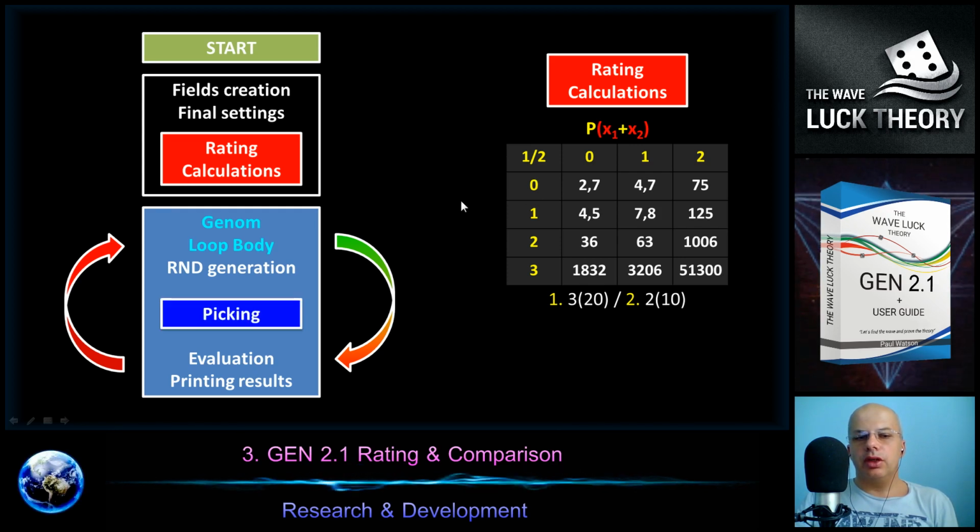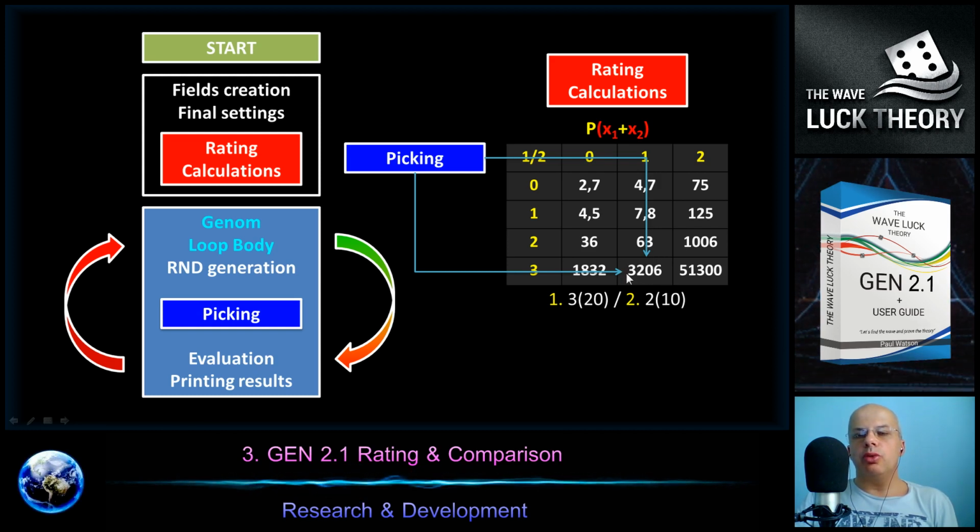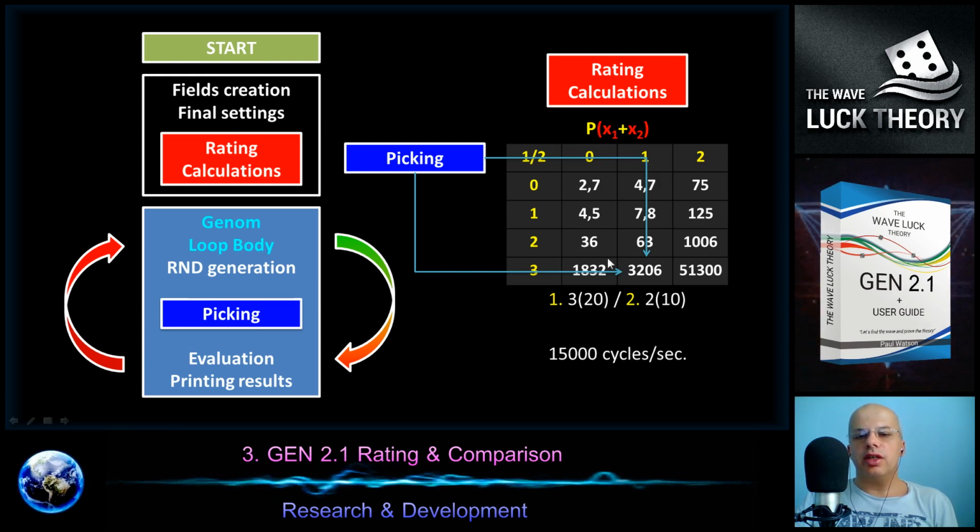And then I added a new procedure called picking, and it's very simple. The picking works when we are generating the numbers, we are getting also the number of hits in the first and second draw, and based on this number of hits, we simply pick the value without need to calculate it. So we are keeping the same speed, as we have the average speed about 15,000 cycles per second.